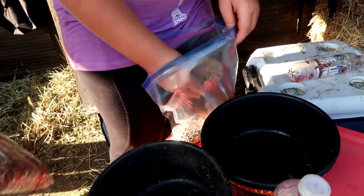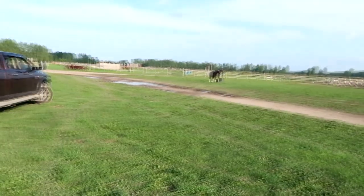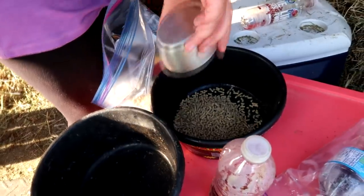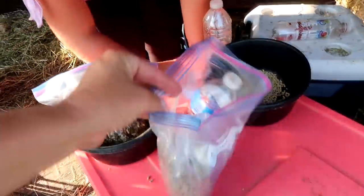Okay. Mom. What? Good news. I think that there's a cross-country course here. Yeah, there is. See the jump for joy sign? You go through that gate to start the cross country course. Another paint. Oh, look at all the horses out there, you guys. So there's like mounting stations all over the place. Yeah, put it in there. And then dump it. Oh, I knew that was going to happen. All right, that looks so good. Wow, there's lots of horses out there.